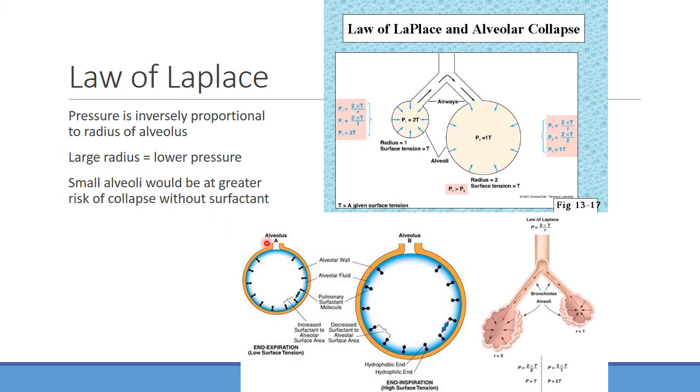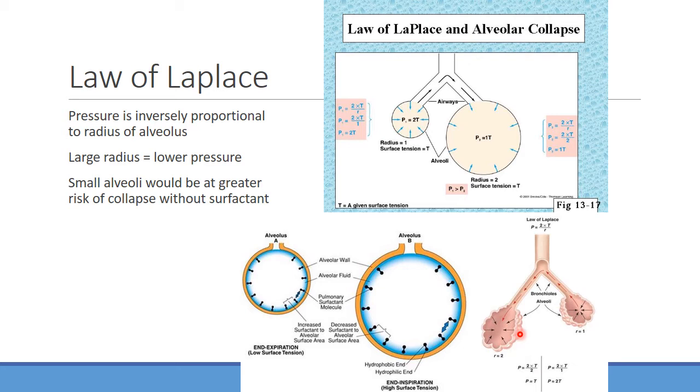So essentially, what you find is that when you have these small alveoli, they're more likely to collapse, but we have that surfactant reducing that surface tension and holding them open. They don't end up having that occur. But this is also important because if you were to have a very large alveoli, notice how the pressure is going to be decreased. And you can look at this picture here. You can see how, by decreasing that radius, you get basically 2 times the pressure.